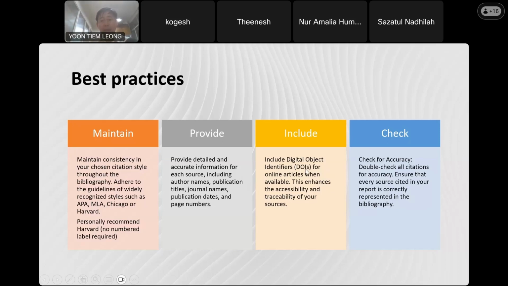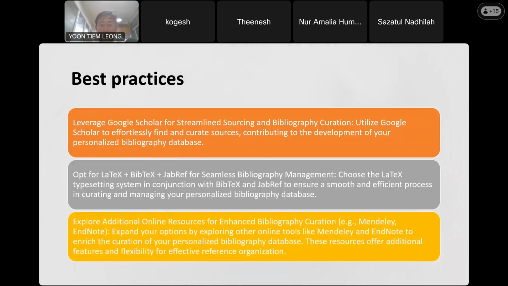And of course, if there's a DOI, you include the DOI in the reference. And then also make sure, and this is very important these days, that all the bibliography that you include is correct. Because if you are using ChatGPT to prepare your references, very, very often the papers suggested by ChatGPT are all made up. You know, ChatGPT hallucinated these papers which do not exist. So if you include that, you will never find that paper if you do not check whether the paper suggested by ChatGPT indeed exists or not.